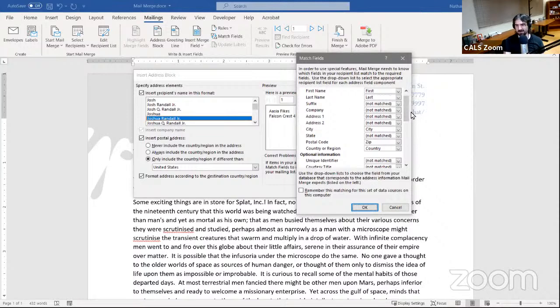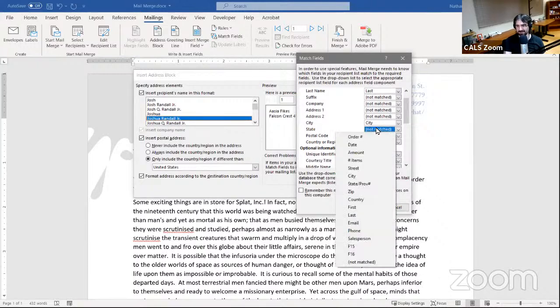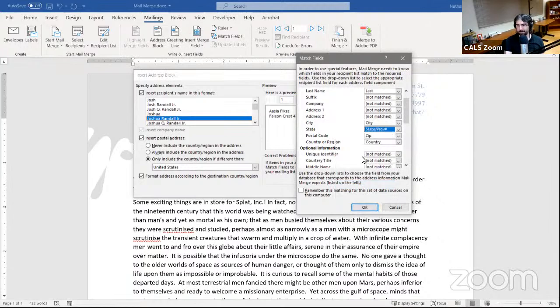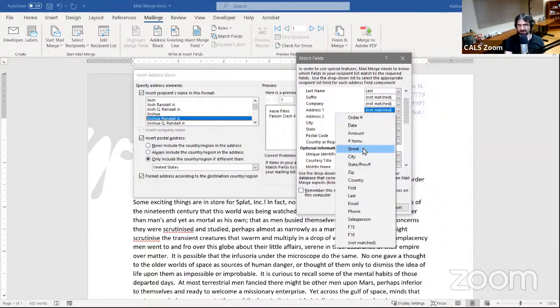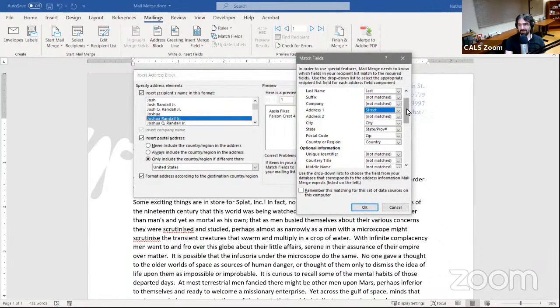And there's some other stuff here. Technically, it says this is required, but not all of this stuff is required, and we don't have all this stuff. City, it found zip code, it found country, it found state, who we need this to match up. So when I click on state, it says not matched here in parentheses. I'm going to go down and click state/province, because that's the heading of the column that had that information in it. And then address 1, that's going to be our street address, or just street, as I put in the Excel file. So I'll click on that, and now that's matched up too. We could go through and find other things if we wanted, but that's all of it.